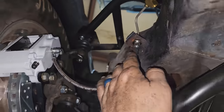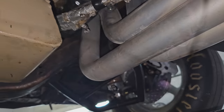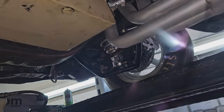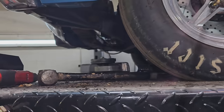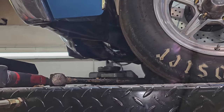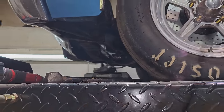Got this side up in, this side. Got to tighten some fittings up, and we could start bleeding the brakes soon, which I'm sure will end up being a process. I do have to put a lower rad hose in. That thing is leaking on the water pump side, not the rad side, but the water pump side. So can't have any drips.